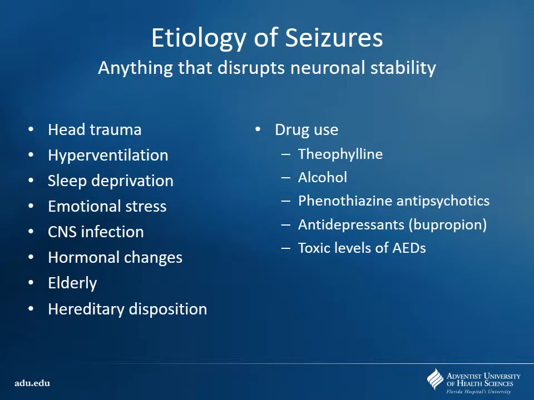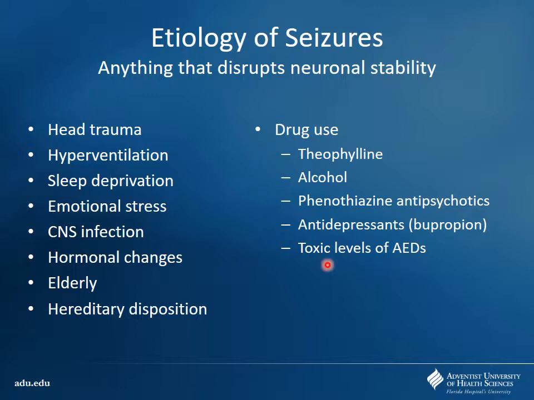There's lots of different etiologies of seizures. The ones I deal with most from the tox standpoint are usually due to drug use. We see a lot of things where antidepressants can do this with some frequency. And remember how we said any antiarrhythmic can cause arrhythmias. Very similarly, these anti-seizure drugs can actually cause seizures, especially if they're in too high of a dose.